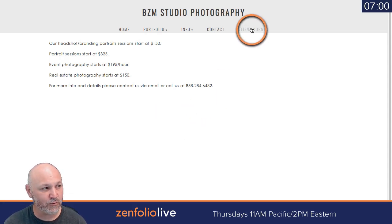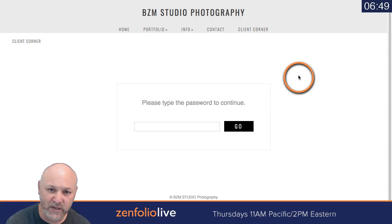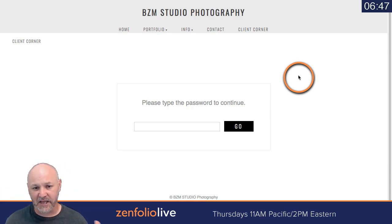All right, let's check out your client corner really quick. All right, and then client corner says to type the password to continue. So I'm assuming that this is set up for an existing client who would know the password. This, though, is a group password or a gallery password. So if I entered the password, if I knew it, I would be going directly into either one group or one gallery. If you're trying to set up and use client access, that's a little bit different.